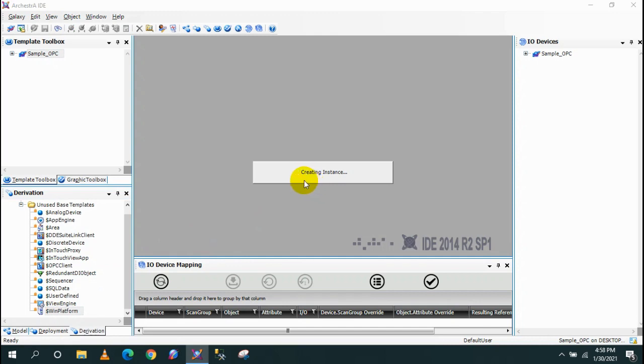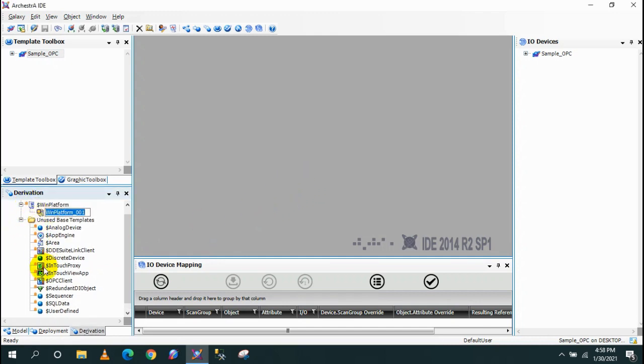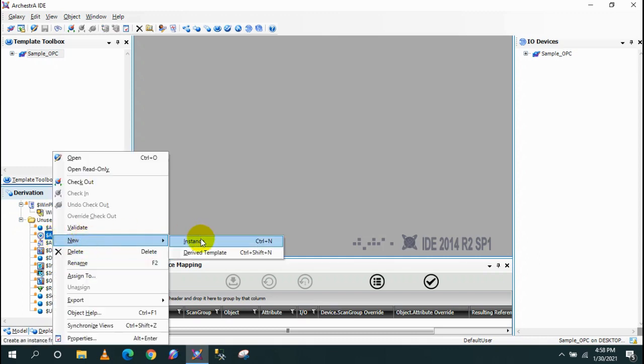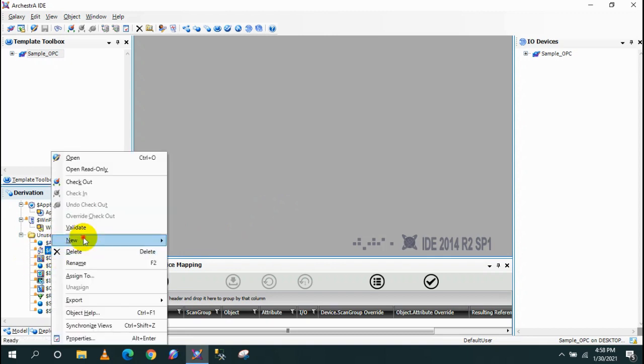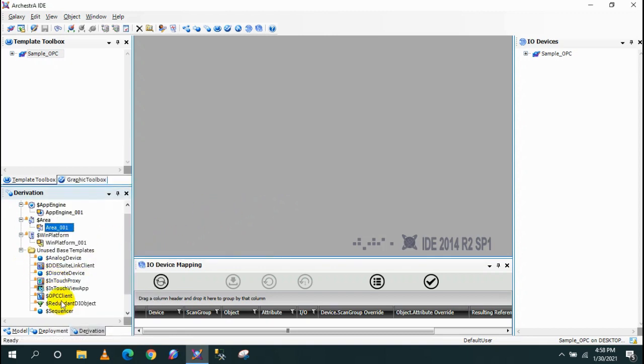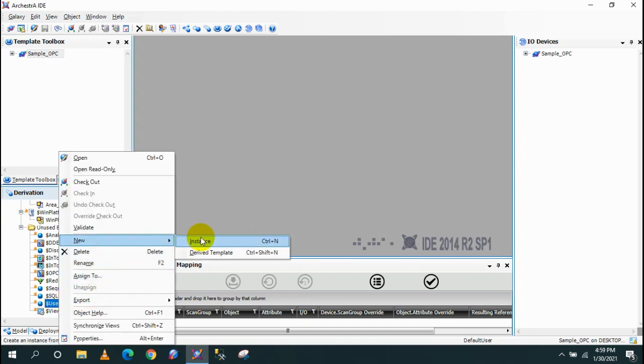So create an instance. After the platform, you need to create an instance of app engine. After this, area. And then your user defined objects.